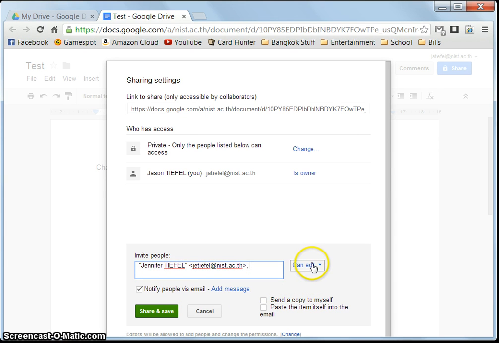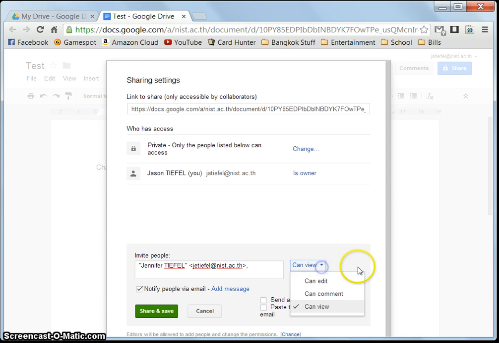And right next to this box, you have three options. You need to really think about what you want the other person to be able to do with this document. If you want them to be able to change it, make edits, just like you can, you leave this at Can Edit. If you want them to be able to add comments to your document but not actually change anything that you've done, you can write Can Comment. And lastly, if you just want them to be able to see the document but not make changes, you can set it to Can View.